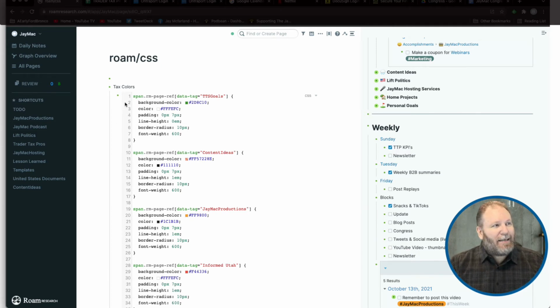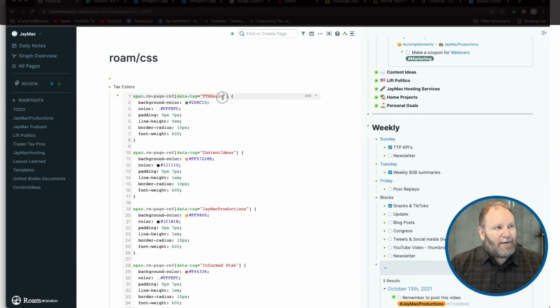But you can see here that there are different code blocks, and it's basically repeating. So this 1 to 8 is the same as this 10 to 17. So these are repeating. And all you're going to need is one of these. And again, I'm going to put this code block in the description of the YouTube video. But you can see here, all you really need to know is where to put the tag and how to choose the color and the font.